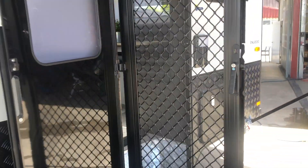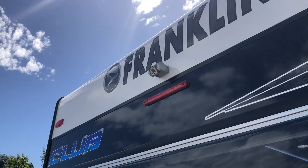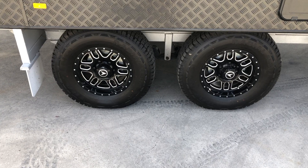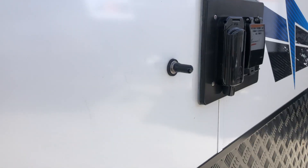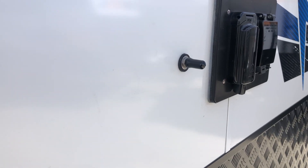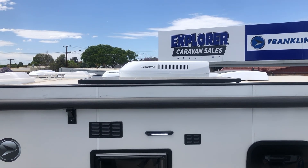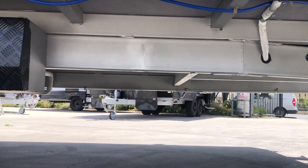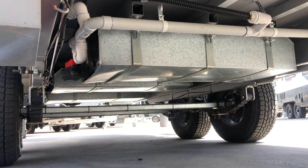On the back is a bumper bar with a mounted spare wheel and of course the reversing camera, which is supplied with an in-vehicle monitor. The Franklin Club range features alloy wheels with all-terrain tyres and electric brakes to all wheels. This van also includes a three-wall Explorer TV point for if you have a satellite dish. On the roof you'll find the solar panels for the van's 180-watt solar system as well as the IBIS-4 air conditioner. The van sits on a SuperGal chassis and comes standard with two 95-litre water tanks as well as the essential grey water tank.